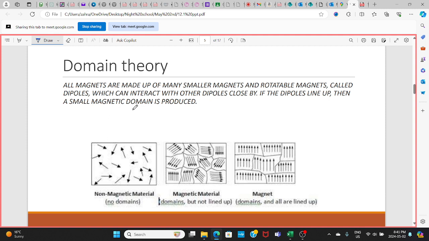Okay, so of course, these dipoles will interact with the other dipoles, right? So we call this one a domain, right? See, we have a small domain here, small domain, because all of these magnets here align in one direction. Here in another domain, they are aligned in a different direction, but it still has those domains. Here we do not have that domain, right? Because all of them are just kind of random. And all of the domains here are in one direction. Just make sure that you know the difference.